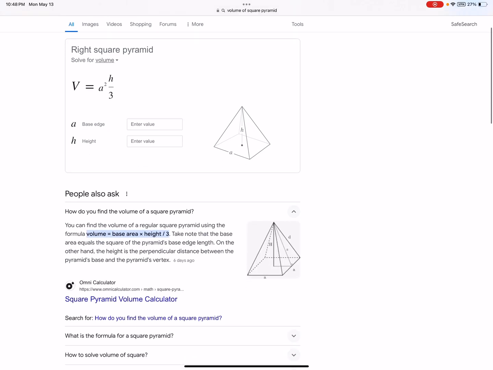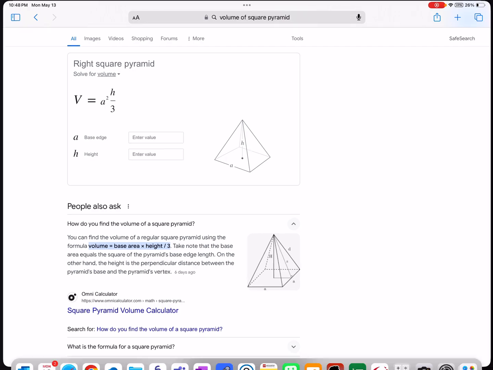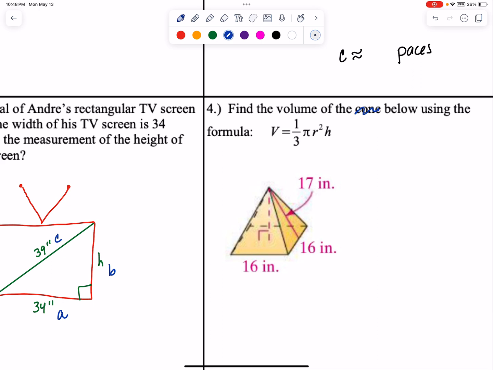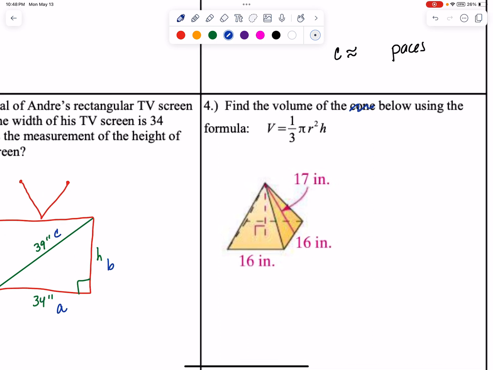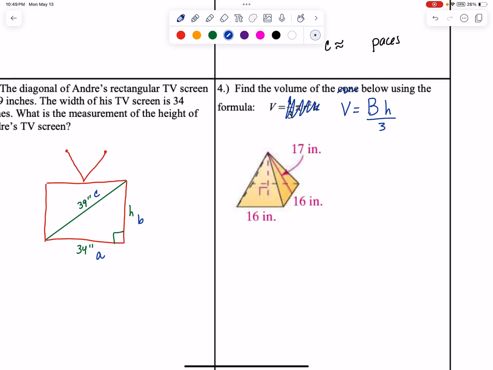It says the area of the base, which is a square, times the height, and then we divide it by 3. Okay, so is that accurate? Yep. Okay, no, it's not, because a cone is different. So we're not doing this. Volume is going to equal big B times the height, and all of that divided by 3, or times 1/3. So 3 of those square pyramids fit into a rectangular prism.